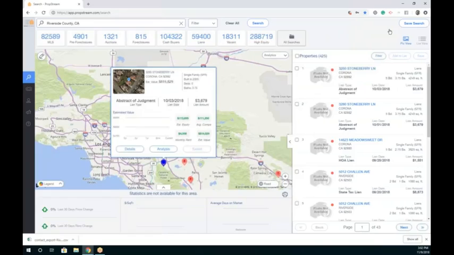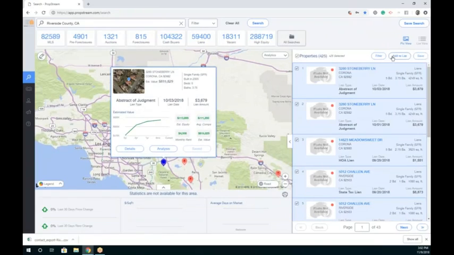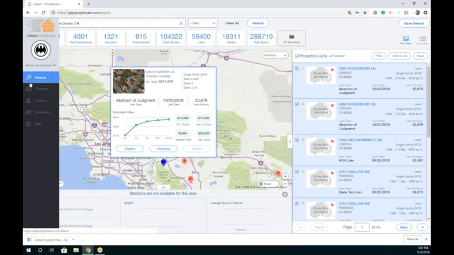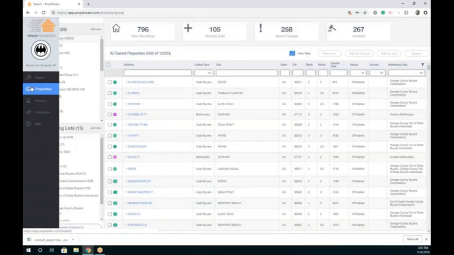Once you've analyzed your property, you're going to either individually select them or highlight them all and save to a group. Again, groups are up to 100. If your results are more than 100, hit add to list. You'll be able to save up to 1,000. Once you save them, we store them in your properties. This is where you do your last minute editing, deleting, merging into one group or another.